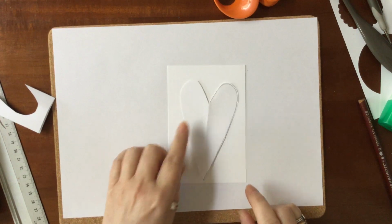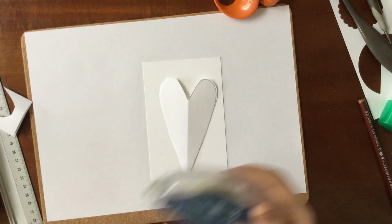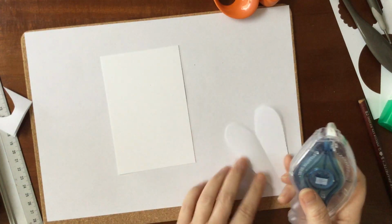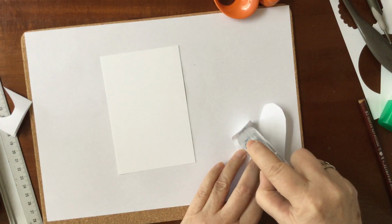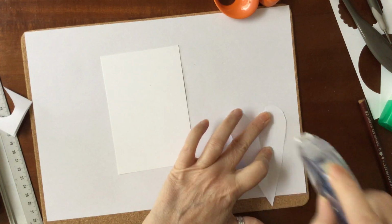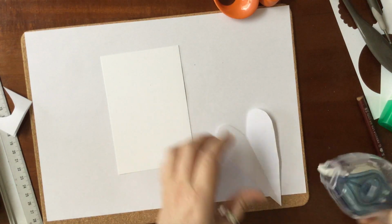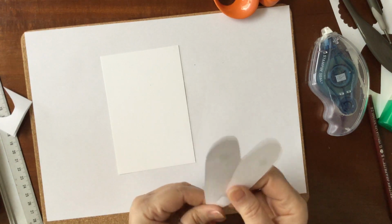Okay, so what we need to do is attach it onto there with a little bit of, this is Stampin' Seal Plus. It can be any form of tape, because you just want it to stick down, but you don't want it to stick down permanently. So what I tend to do is I just do a little bit on there, and then with my fingers I de-tack it.